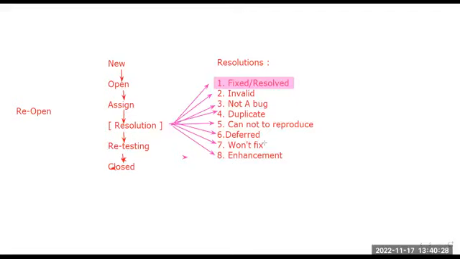Okay, no problem. Invalid is all about an invalid requirement. Let's say that as QA we are not understanding the requirement, and instead of feeling that it is a feature, we feel that it is a defect and report it. That means we are going against the requirement. Getting my point, guys? The requirement is not listed, yet we report it as a defect. So developers will say that actually we don't have such a requirement, and that's the reason they will mark that defect as invalid, because there is no such requirement regarding that particular defect.